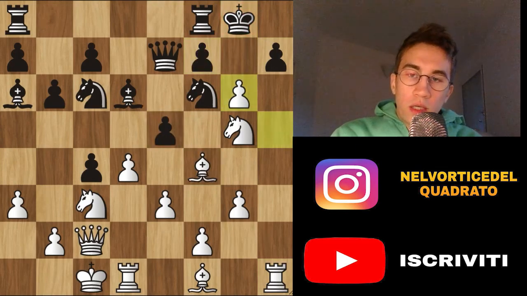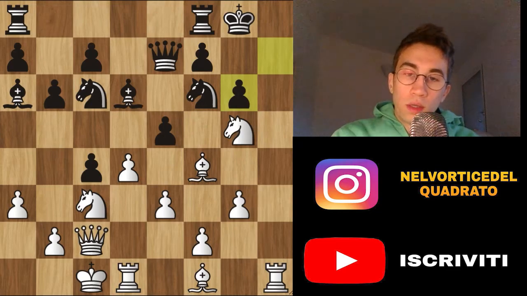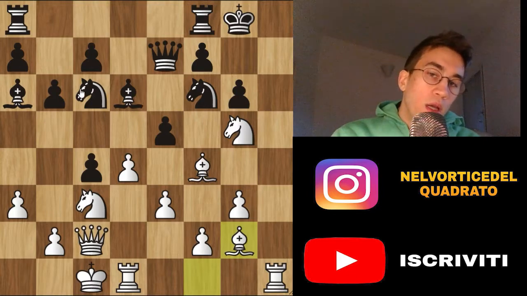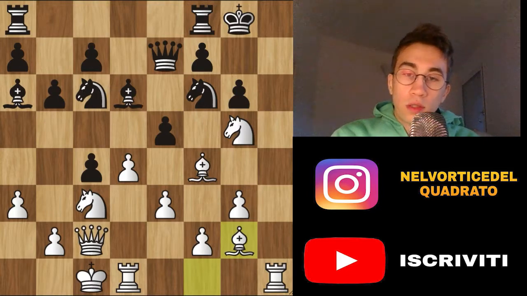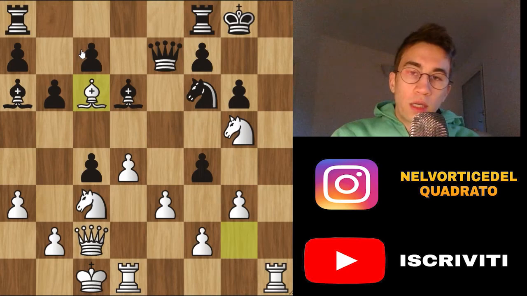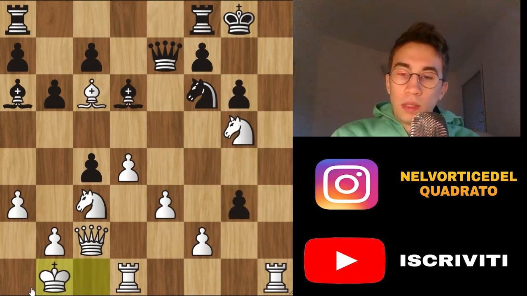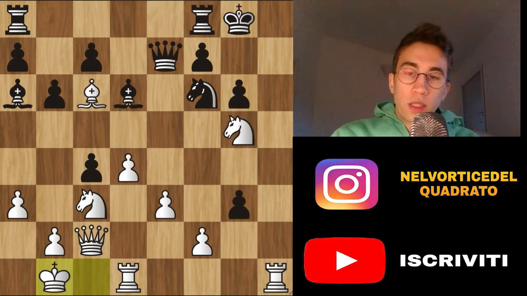So here we have h capture for g6, but now Dubov has this h file open, so it's so strong. We have bishop g2. Instead of defending this bishop, he wants to put pressure here on this knight. So here Svane captures, e4 f4, and the bishop captures the knight. Bishop for c6. Dubov captures the knight. The bishop for c6, and g3, f4 g3, and we have king b1, a safety move for the king.